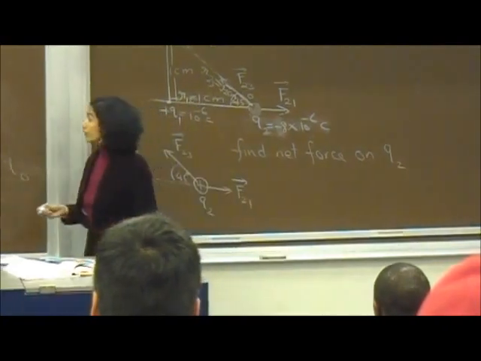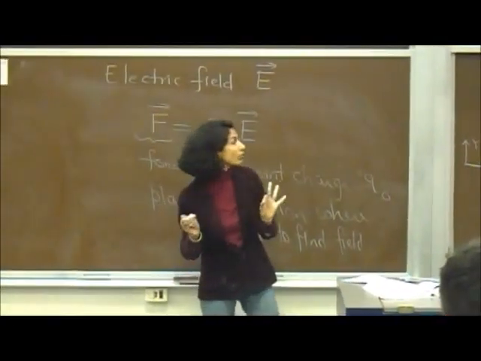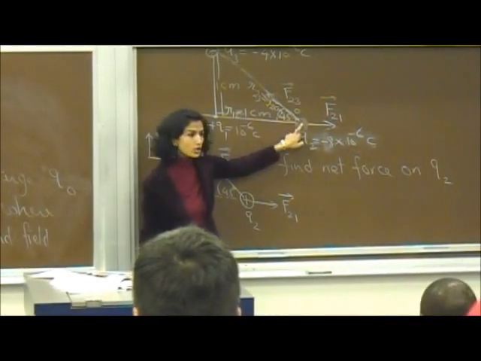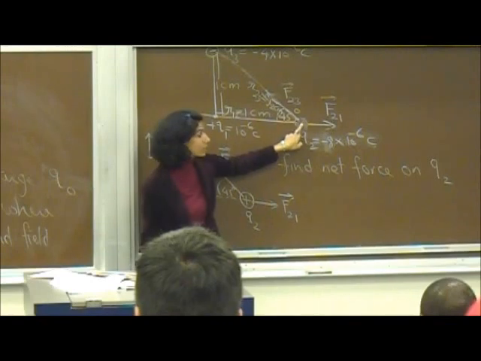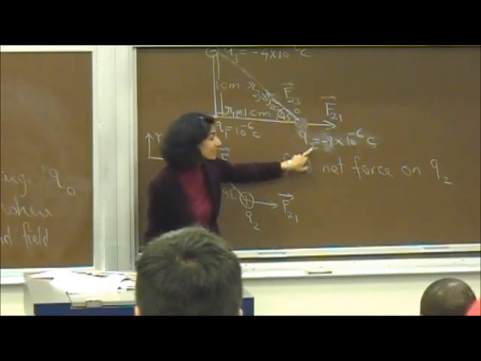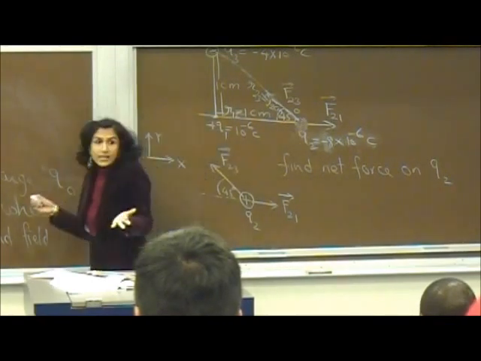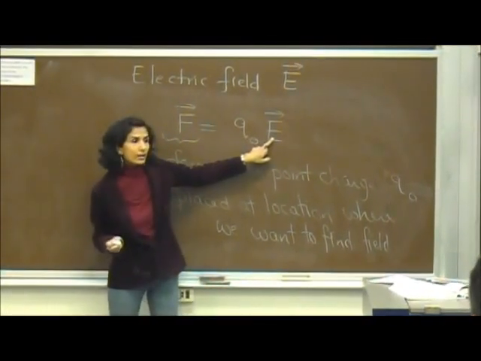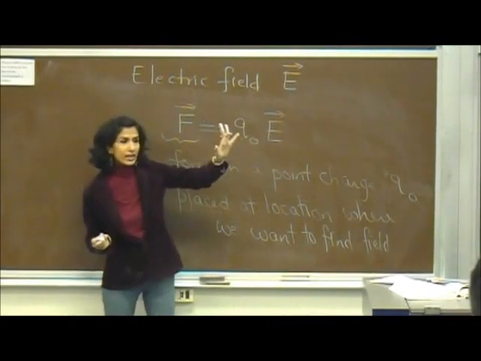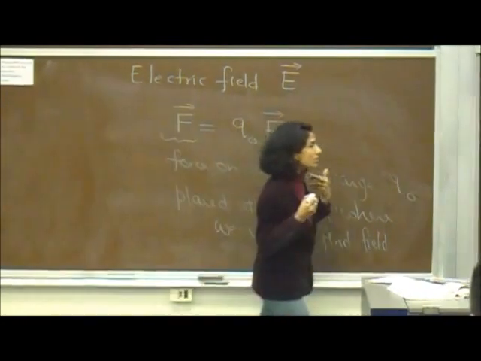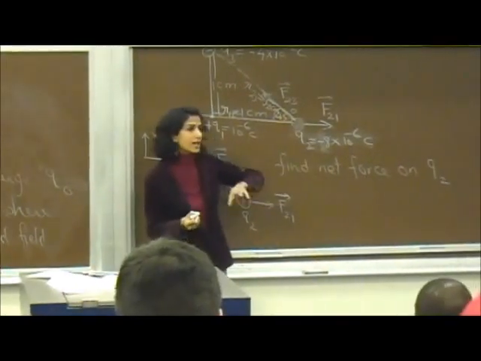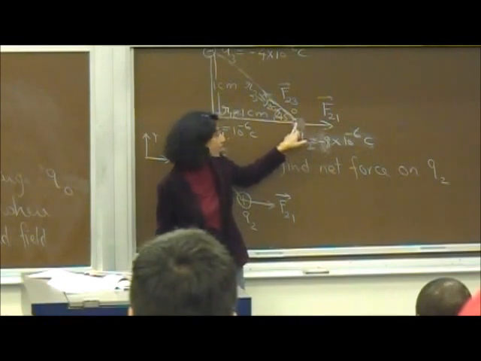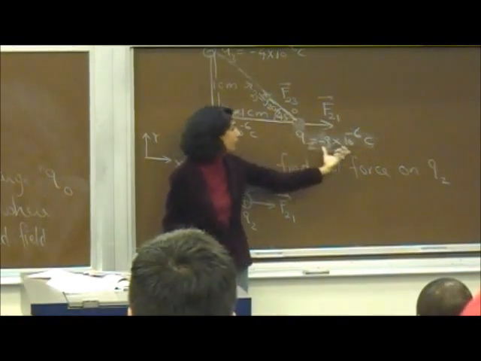Hey, the good thing about finding the field, suppose we could find what is the field at this point due to this charge and due to this charge, all we need to do is to find the force on any charge Q2 that you place there: multiply that Q2 by the electric field there. You do the calculation of field one time. At this point, it's a simple job. All you have to say is, I can give you the force very easily just by multiplying the field that I have calculated here due to these two charges by one number, whatever you give me.